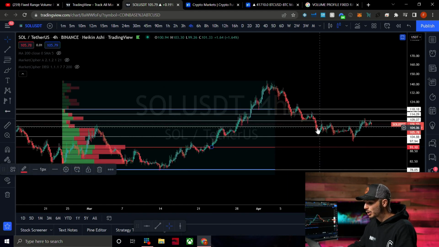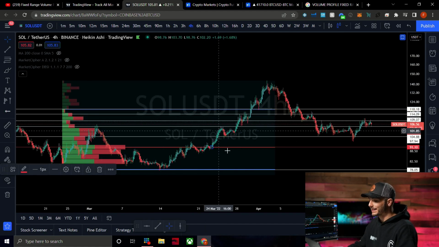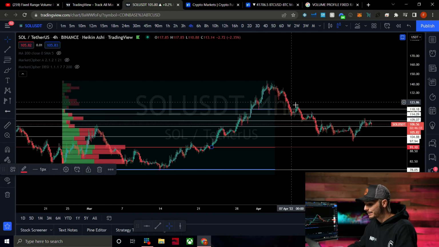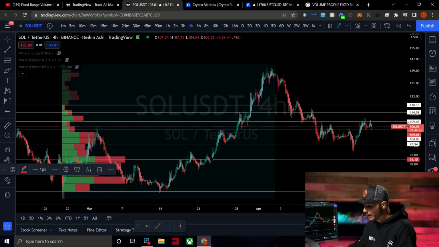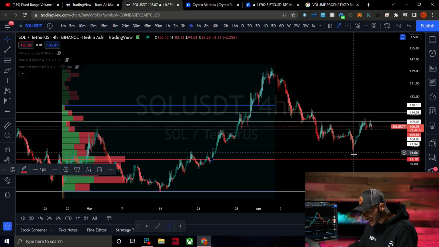Boom. So, when you're looking at this, if you're waiting for price to come down to a specific level, which one are you going to buy at, right? If you're wanting to put in a long. So if you came down here and bought off this level, you would have come up, but you came right back down. Same thing here, kind of lackluster. And then here, a little bit better of a move. But, again, we didn't come quite down to the point of control.